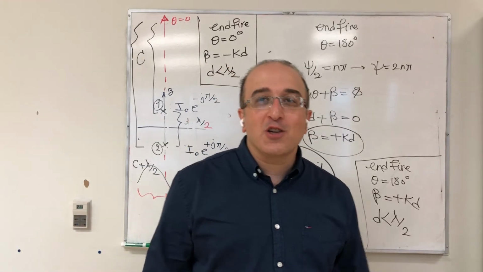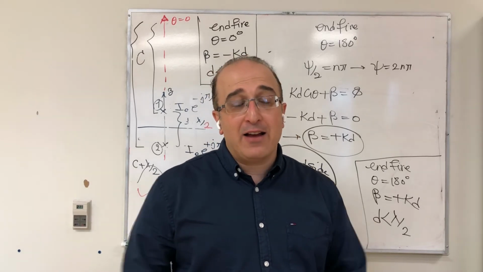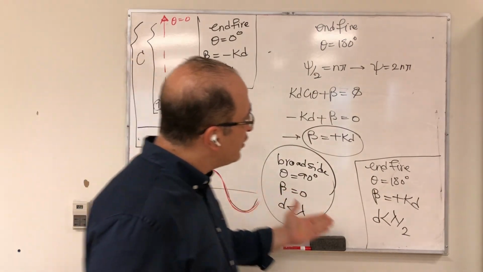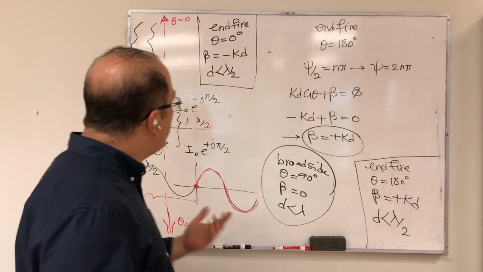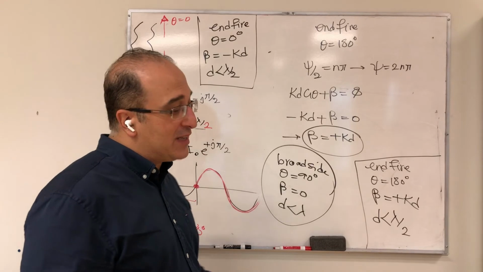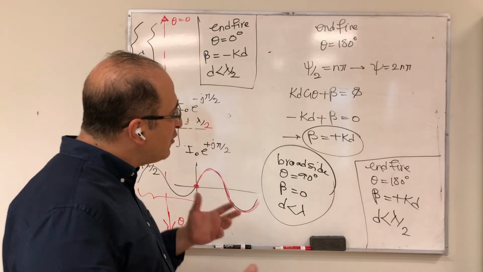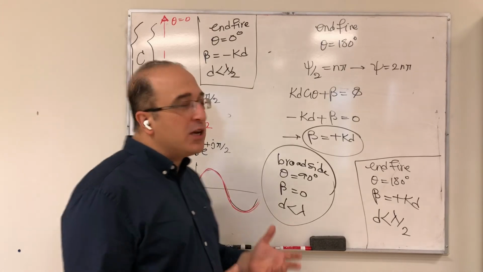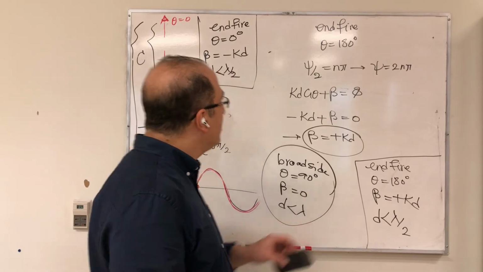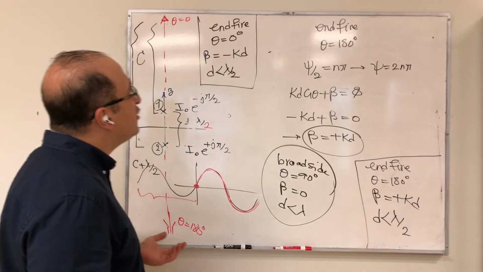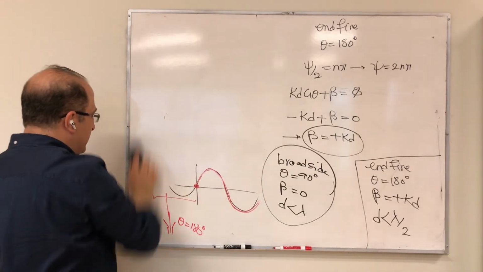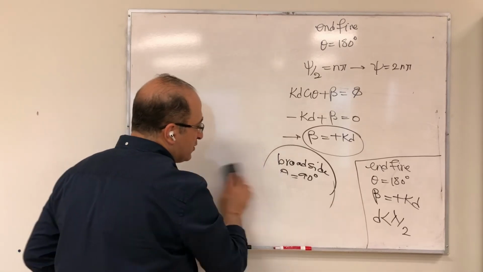Okay, let's start our discussion on the phased array. So you see, these were specific cases, theta equals 0, theta equal 90, theta equal 180. Now, what if you don't want any of them? What if you want theta equal 30, for example? So then how do you find this beta? It's going to be exactly the same procedure. I'm going to show it to you, but let's first start with an angle, let's say theta naught. So let me remove this and see how we can figure out those angles.